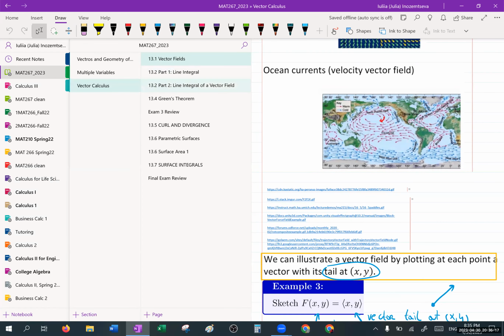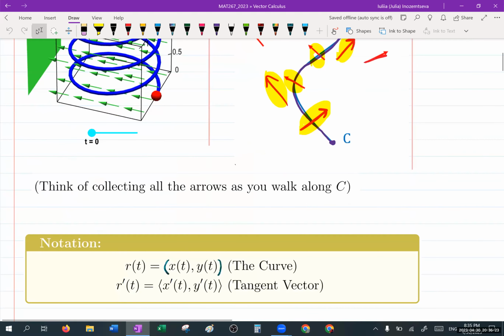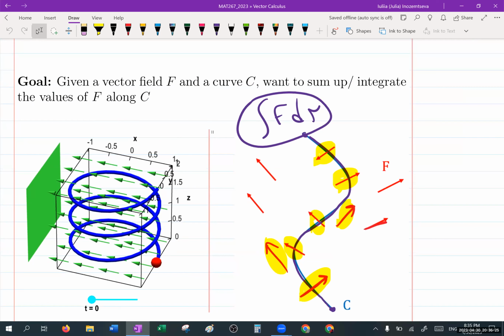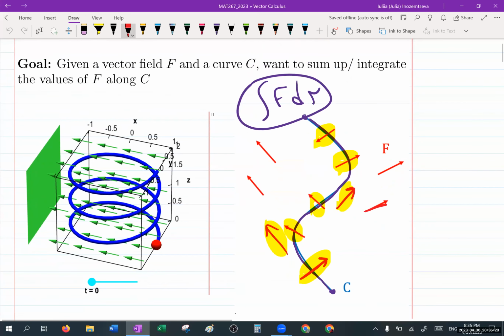A line integral, we did that. Line integral over a vector field. Oh, that's the one. Check it out. We did that. Line integral over a vector field is when you collect all those numbers, right? And if it's positive and big, that means the force was helping me. For example, the wind was blowing into my back when I was walking fast.